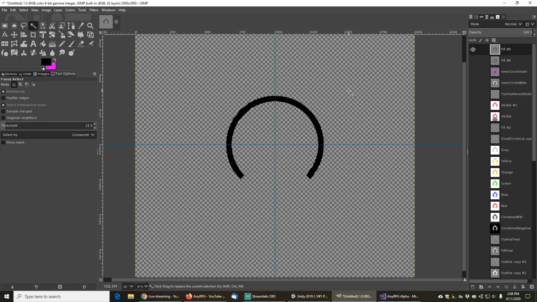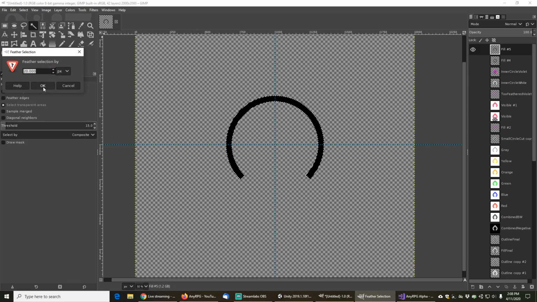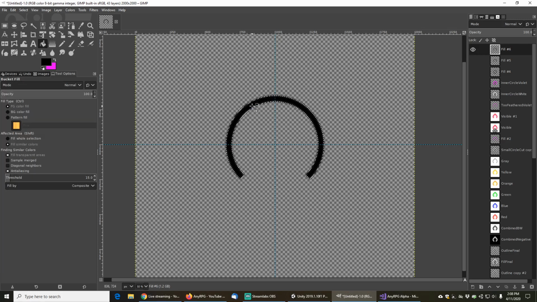There we go. And now I want to go select feather the selection by 20 pixels, hit OK. Add a new transparent layer, make the black invisible. Whoops, paint this thing violet. Perfect. Now I have my new violet layer.